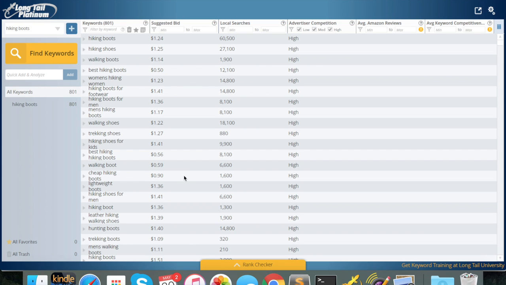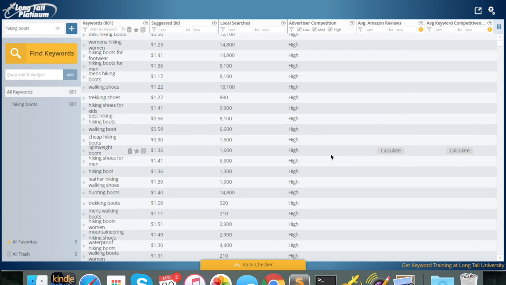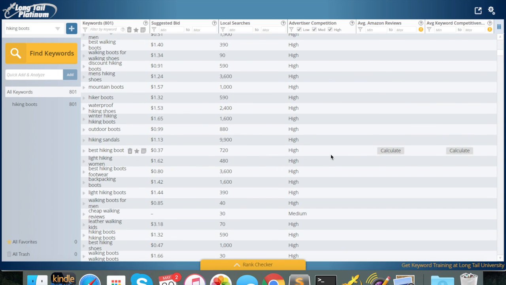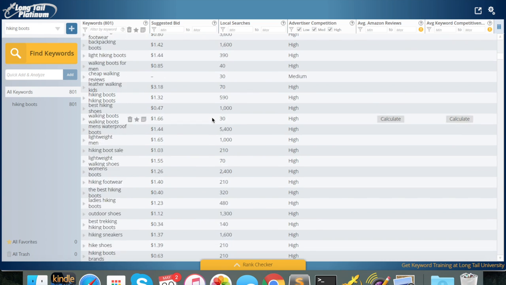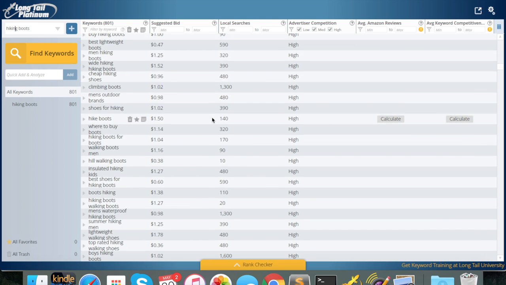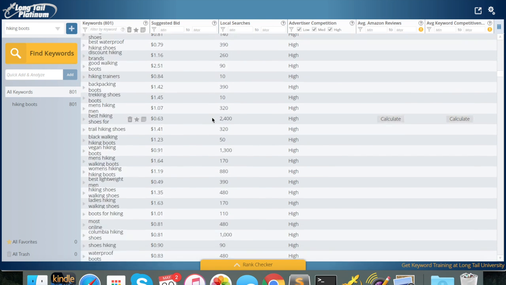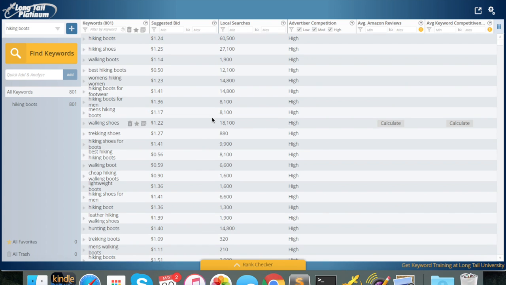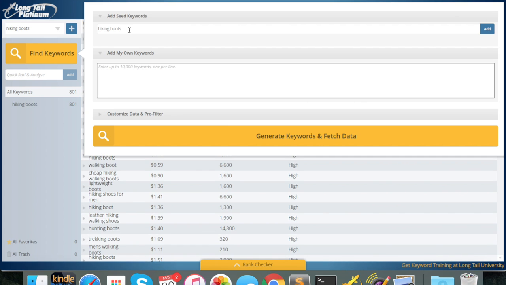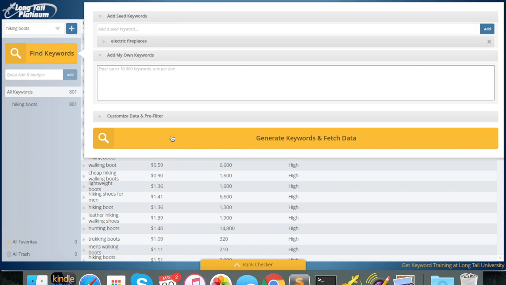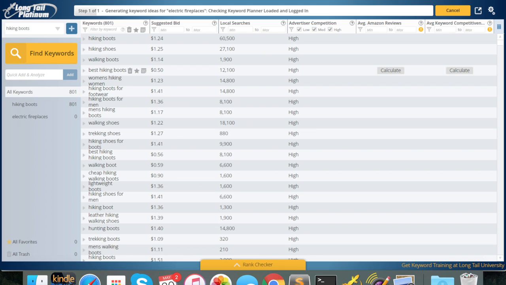So another important thing is that you want to make sure your seed keyword has a lot of diversity. Basically a lot of related keywords. So I added hiking boots as my seed keyword, and it's just astounding how many phrases are related to it. Whereas if I do something like electric fireplaces, let's see what pops up. I'm gonna pause it.